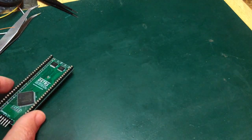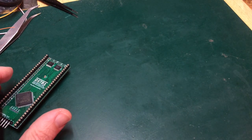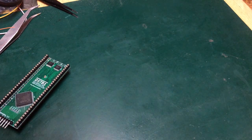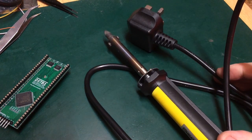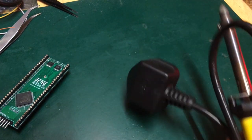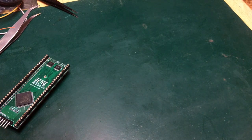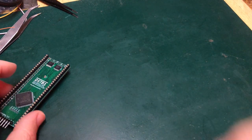Now, unfortunately, halfway through that work, my desoldering pump clogged up. So I paused to clean out the nozzle, cleaned it. When I plugged it back in, it tripped all the power in the house. Did it a second time, tripped the power in the house. So I suspect I've killed my desoldering pump, which is annoying.